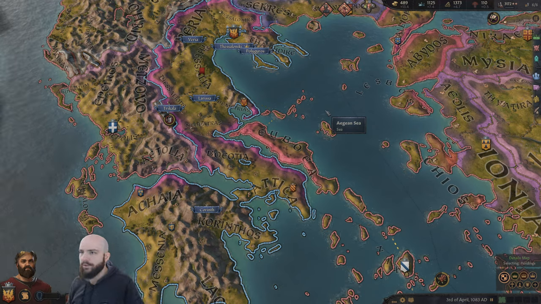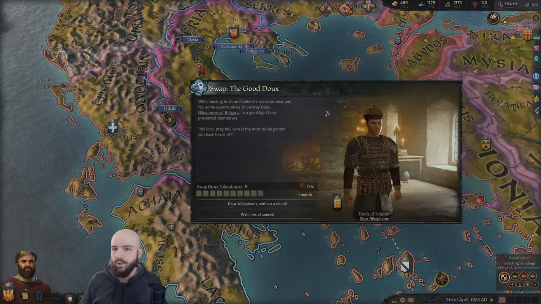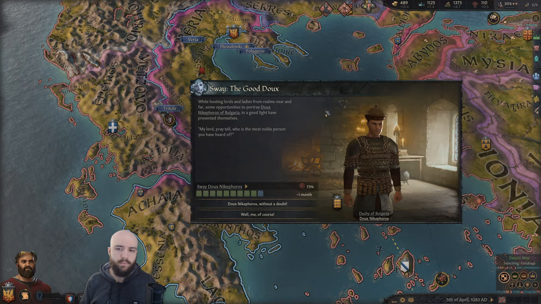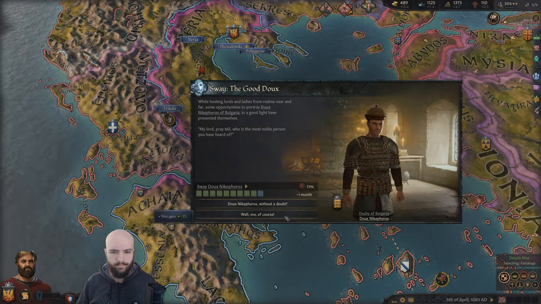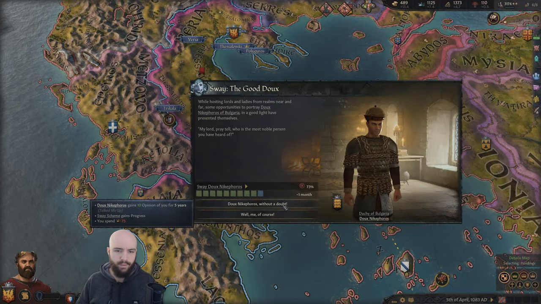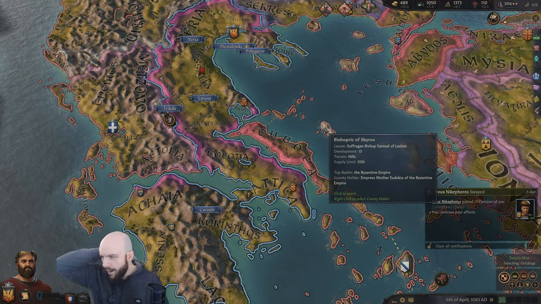Oh, did that kind of thing happen during the mixture of Chancellor skills? Because it said the guy acknowledged my claim to it. My lord, pray tell, who is the most noble person you have heard of? Well, me, of course. I'll give it to you, guy. Ooh.